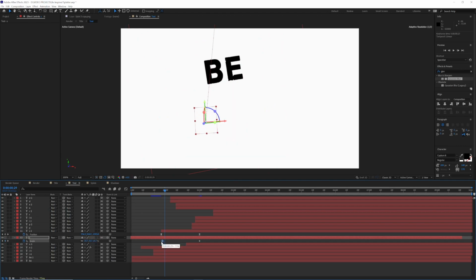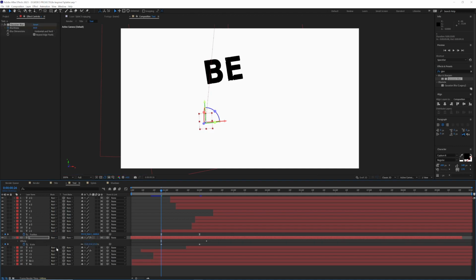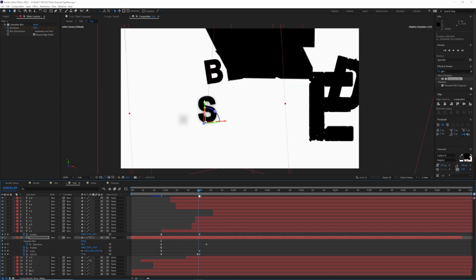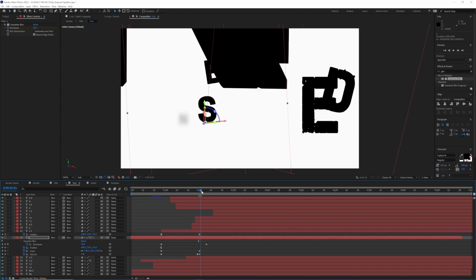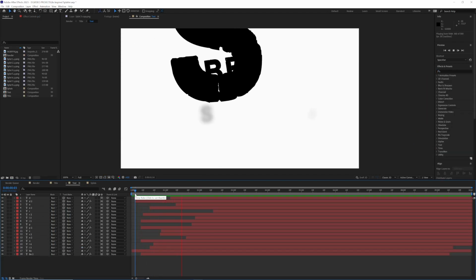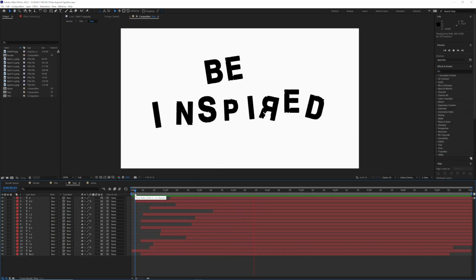Right, so copy and paste your Gaussian blur effect from the previous layer. Click on the layer there and click on the effects and hit U, and that'll bring up your keyframes for whichever effect it might be. In this case, our blur. And then you want to move your keyframes along so they line up to your start and end position as previously done on each layer. Then you end up with something like this. So that's looking all right.